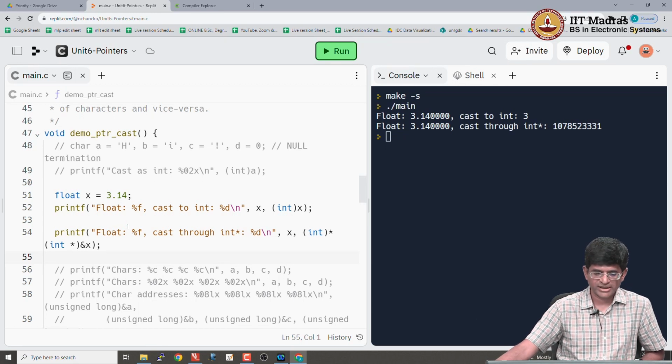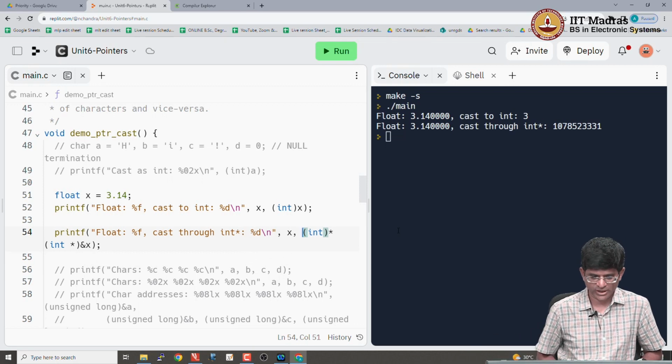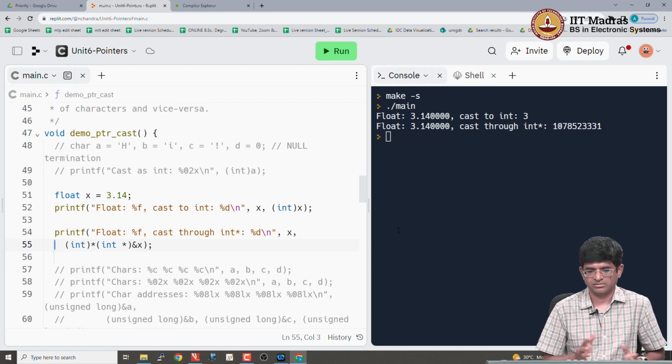Now let us look at the second line that I have out here. What I have done in this case is, I will just push it down to the next line so it is more readable. I have almost the same thing, right, except that after printing out the value of x, I then go through some fancy looking syntax out here. Let us try and interpret what this is saying.